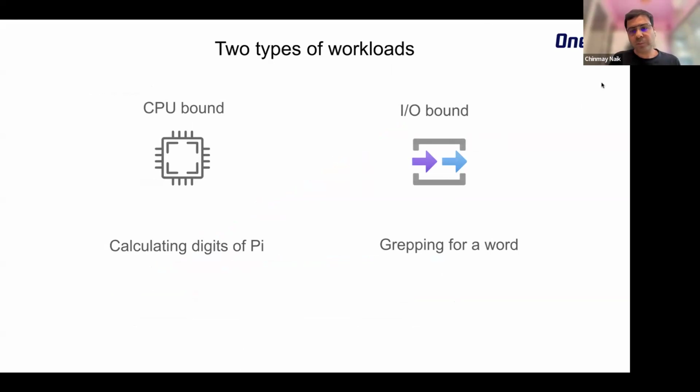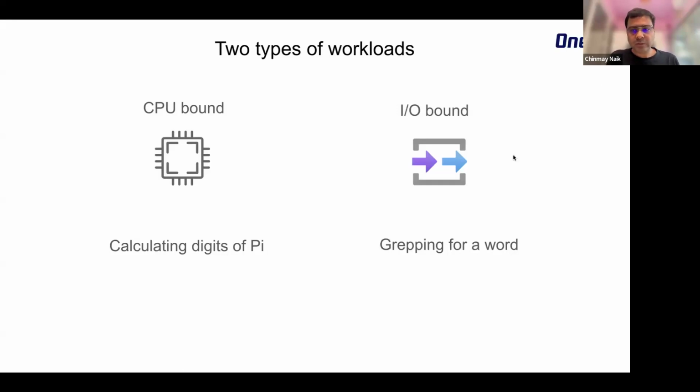For IO bound, an example would be you want to grep a word, which is what we just discussed about Wikipedia. Instead of just grepping the word, we are really counting the frequency of the words. grep has a -c option, which gives you the count of the word. This is predominantly an IO bound workload, where you're reading 40 GB of data to find a single word and the number of occurrences of that word. Whereas calculating digits of pi, there's typically some mathematical algorithm that you would use to simulate something, and there is no IO involved essentially.